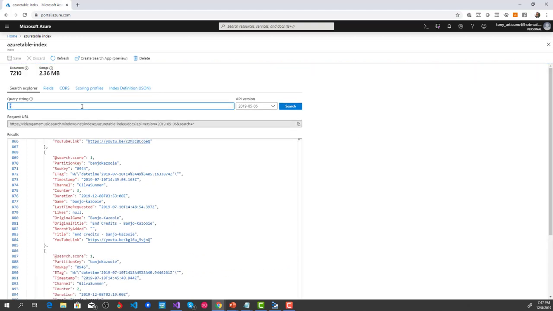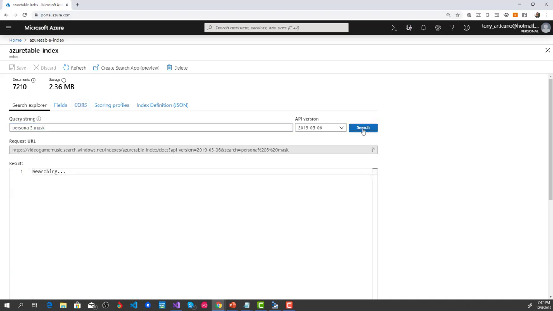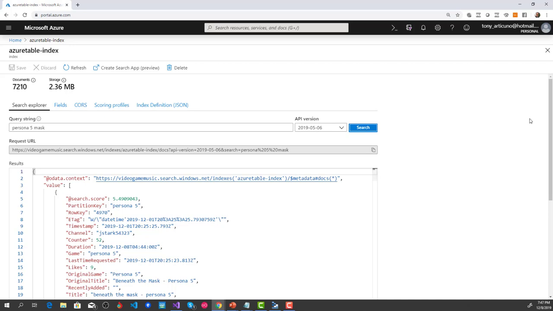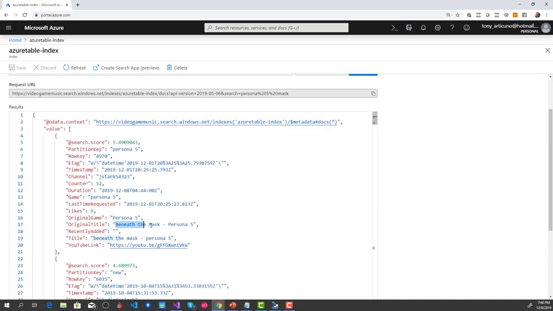So now let's test a new one. You remember that we have this special search, Persona 5 mask. Let's click on search, and you will see that there are some songs with the title that we really want.